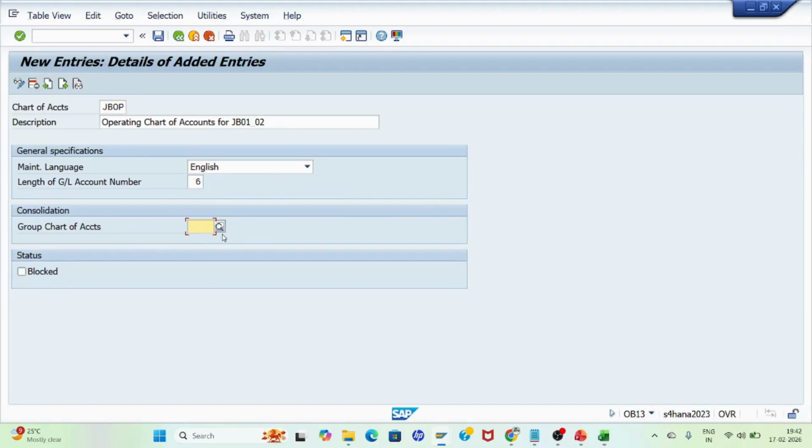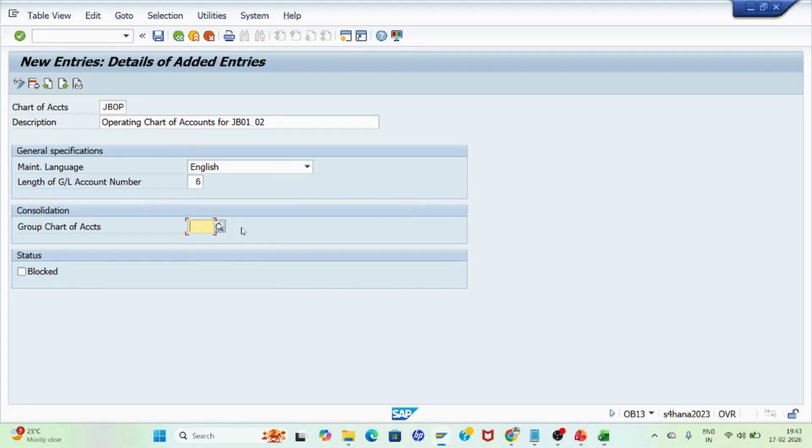Once we assign the group chart of account code here, while creating the operating chart of account GL account code, we must enter the group GL account number. If we do not update the group GL account number, the system will throw an error message. If you do not assign the group chart of account code here, the system will not ask for any group GL account number while creating the operating GL account master data.